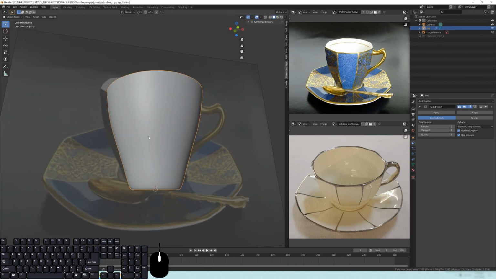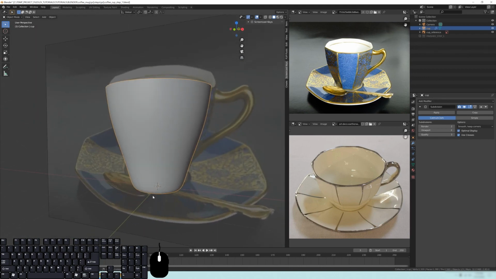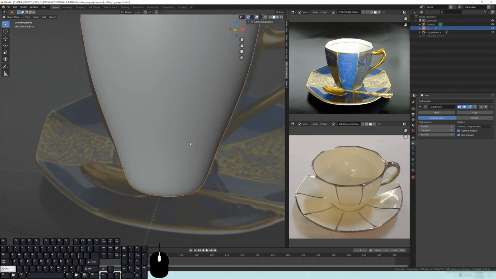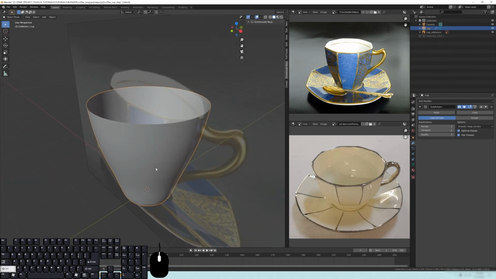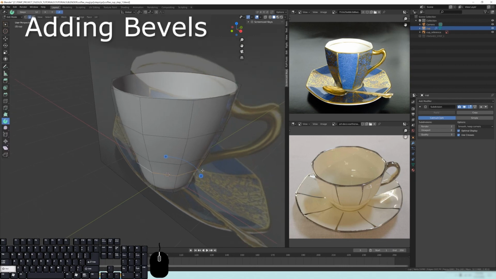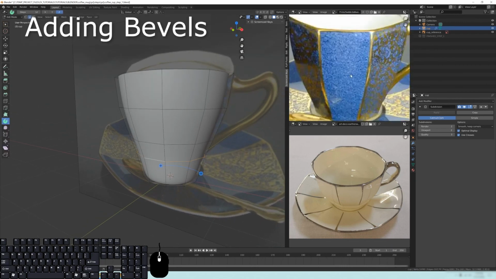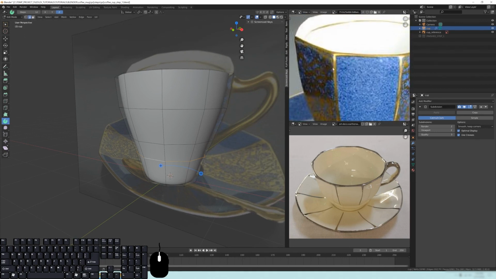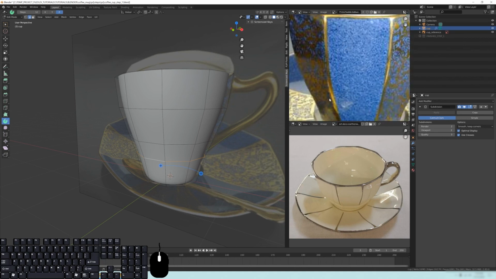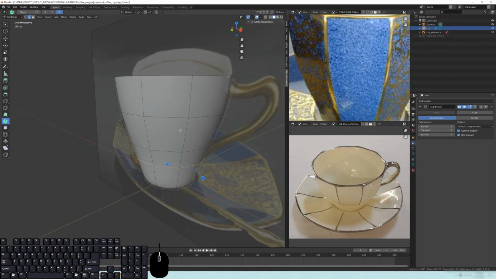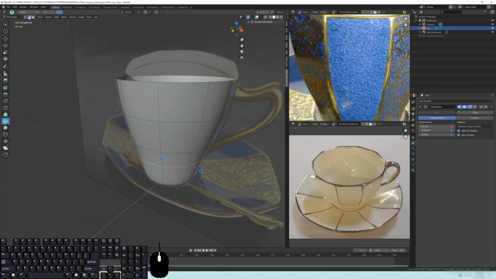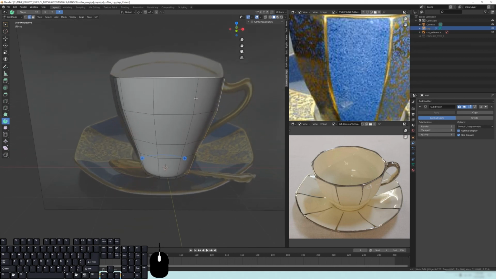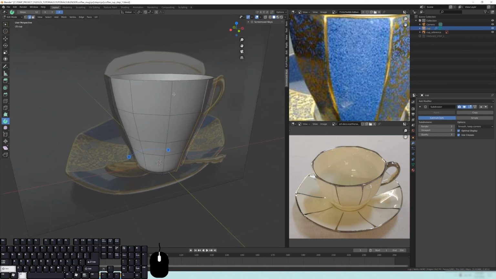So again, you don't necessarily have to use this method to create the shape. It's just my preferred method and the method we're going to be using for this particular object. Now, what we're going to do here is we're going to start to create these more sharp edges here, and we're going to create this sort of like gold section or the metallic section here. And we're going to do that by using what's called a bevel. So what you want to do is go up here to the edge select, and you will hold Alt, left click, and select, and then hold Shift and Alt left click all of the edges along here.